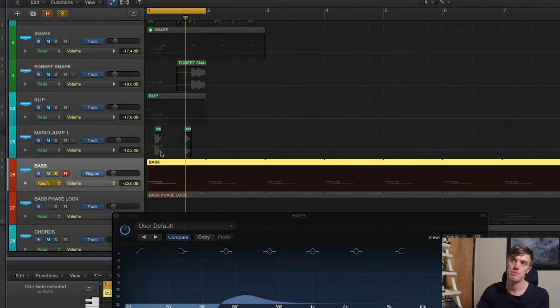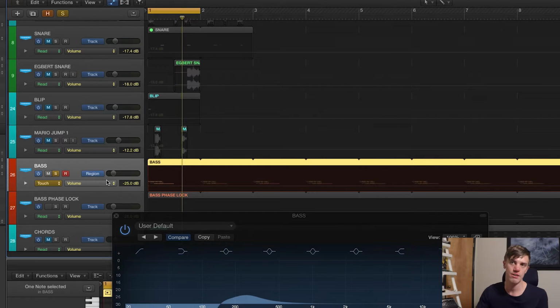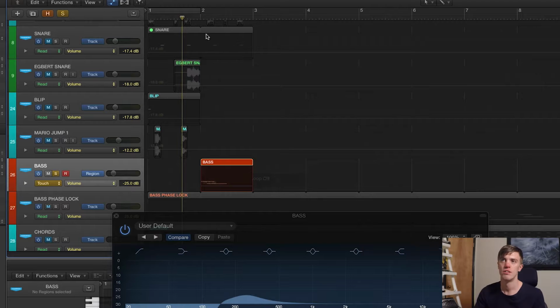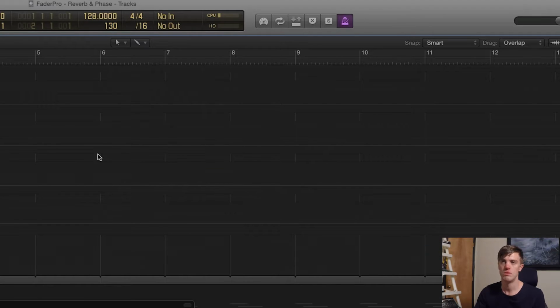But before I do that, I'm going to switch to region mode before I start to play. Basically what this means is that now, as I'm drawing the automation in on this bass region, it's going to stick to the region. Whenever I loop it out, it's going to hold that automation. So let's do that really quick. I'm going to hit touch and just be ready to go, because I can give myself a little bit of advance warning. I'm going to listen here, and we'll turn on the metronome. We'll go.